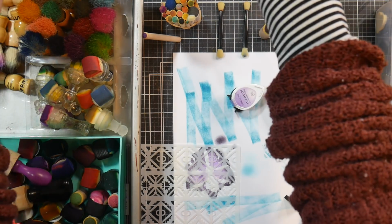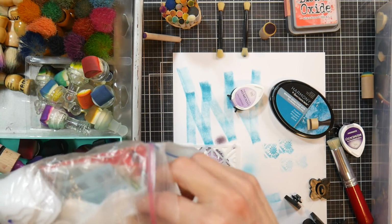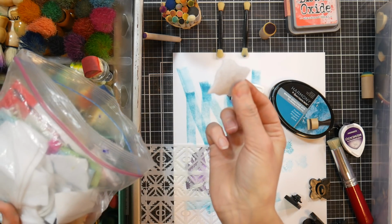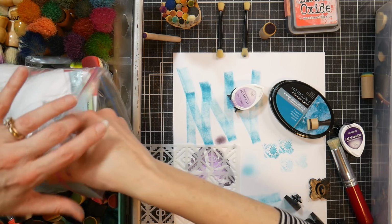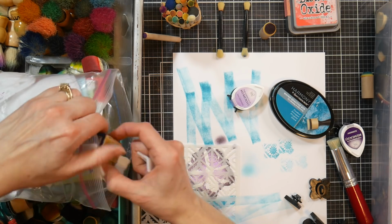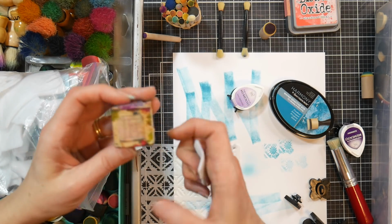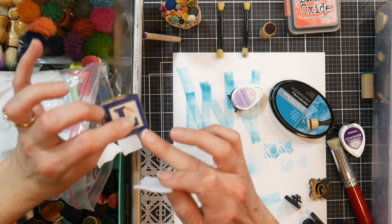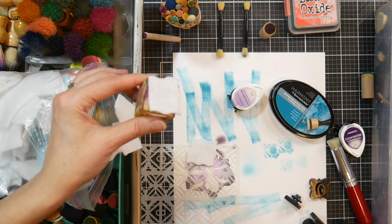That pretty much does it. I also have a homemade ink blending tool that I use for alcohol inks. What I do is I just cut craft store felt up into little 1" by 1" squares. You can get a huge amount from one sheet. I'll get them when they're on sale, like 5 for $1 or whatever. And then I took a baby block, just a little alphabet block, and I glued Velcro to the flat sides, and then I just stick the felt on there, and I use that instead of a store-bought Ranger tool.